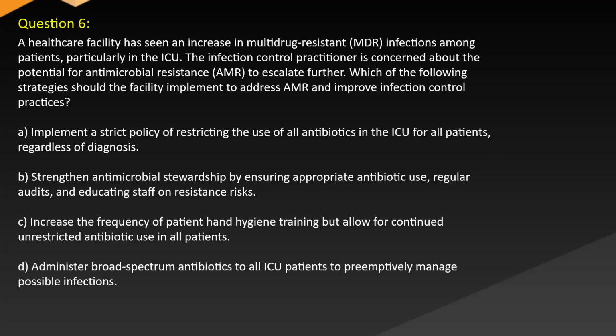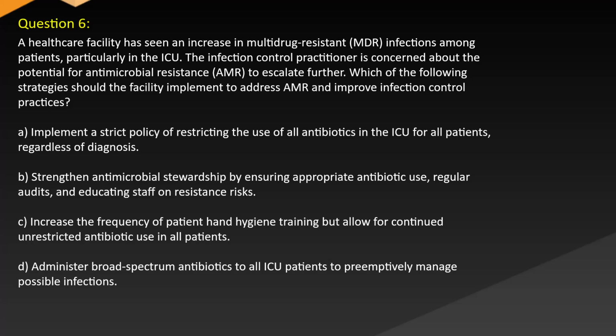Question 6. A healthcare facility has seen an increase in multi-drug-resistant, MDR, infections among patients, particularly in the ICU. The infection control practitioner is concerned about the potential for antimicrobial resistance, AMR, to escalate further. Which of the following strategies should the facility implement to address AMR and improve infection control practices?